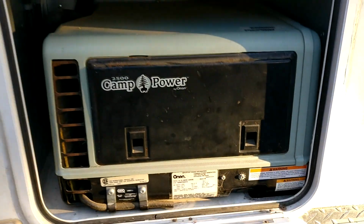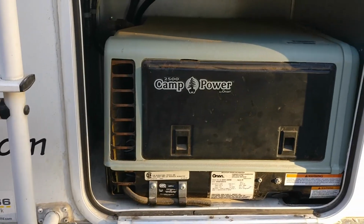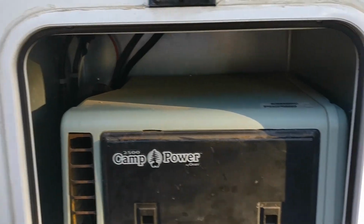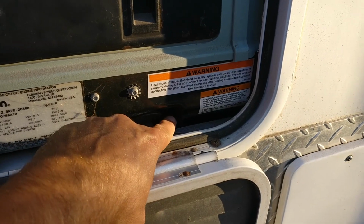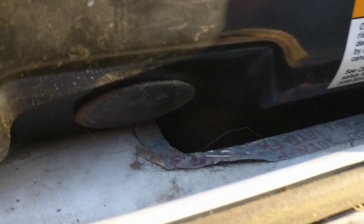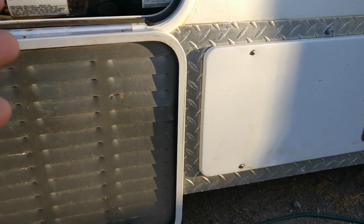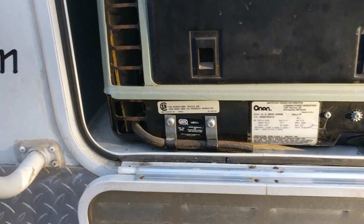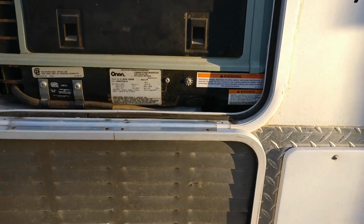Okay, so let's take a look here at the camper. Flip the camera around here. Here is the generator. It's a Camp Power 2500 made by Onan. It's an older model. So this is my generator compartment. Got a couple issues here. If you can see down there, there's a downpipe. You can barely see it. The only way to access it is from underneath the camper, so I'm going to have to lift this up and crawl underneath there. Anyways, there's an exhaust leak in that exhaust manifold right there.